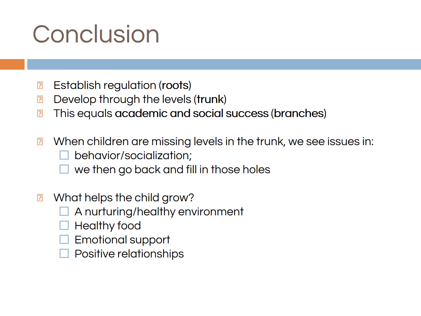Okay, so to conclude our presentation on the learning tree, we talked about establishing regulation, which were the roots, developing through the levels, which was the trunk, and all of this equaling out to the academic and social success, which were the branches. When the child is missing the levels in the trunk, we see issues in behavior and social skills, and then as a therapist, we need to go back and fill in these holes.